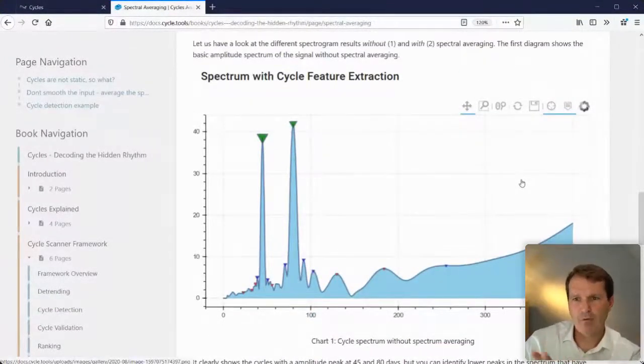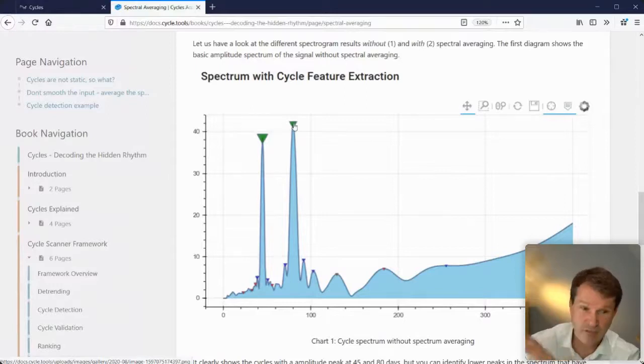Okay, let's start with the outcome before I explain it a little bit. This is the normal spectrum you see in the cycle scanner if you scroll down below. And we are looking for the peaks in this spectrum here. In our last session, I explained this feature extraction, what the triangles mean, what the green color and the red color, and what the size of this triangle is about. So these are important features. Please review in our latest session if you've not seen it. This is not what I will talk about before.